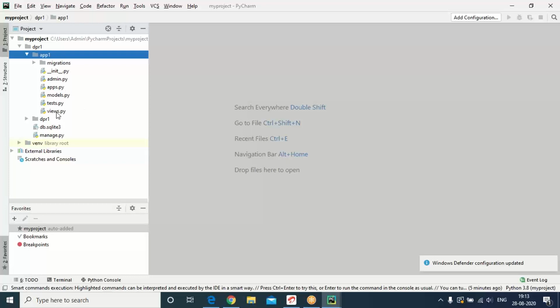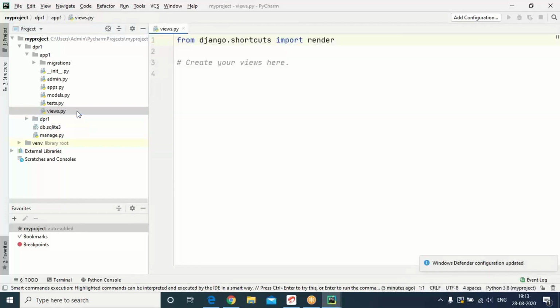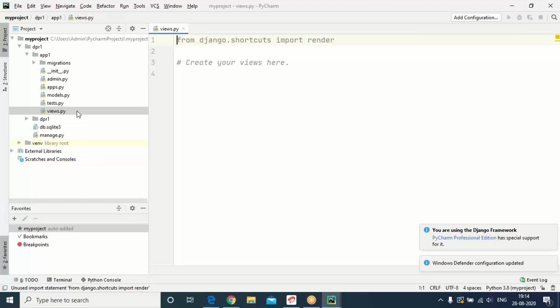Go inside app1. Inside app1, there is a default views.py. Open this views.py. As of now, just a simple one line is there. We can use this render later. I'm not going to use render immediately; later we will be using it.